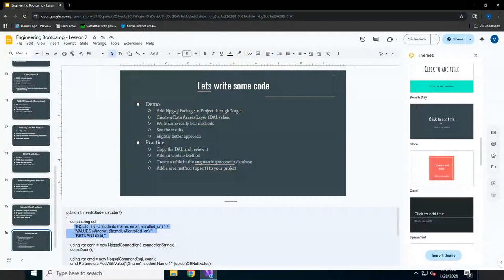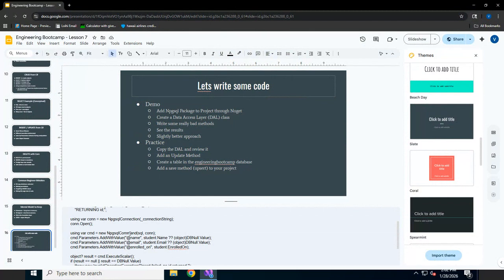Here it is, where we take our command object. Sorry, was it connection dot new command? I think it was. And this is the big piece I wanted you to pull out of this: you do these parameters. So you say the name one is equal to student name.